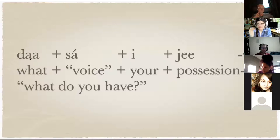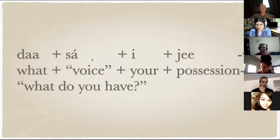So da is really the what part, and that sa, you'll see in some resources as voice. In others, it might be the question marker. It does a lot of different things, but in this case, it's making this a what, basically. The ich is your pronoun, and then ji wu: ji is possession, and wu is at. So what do you have? What's in your possession?